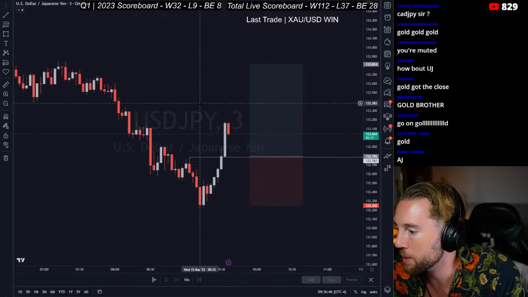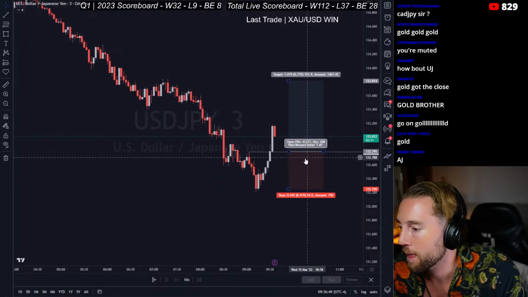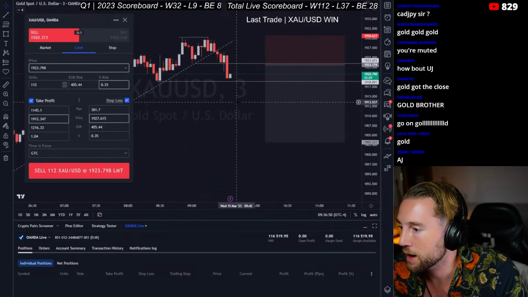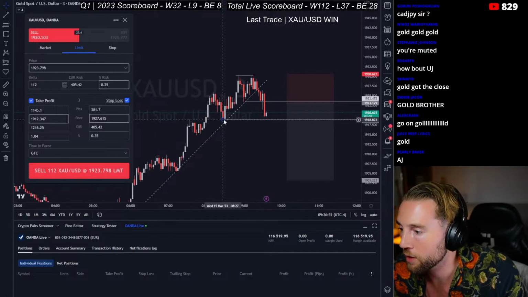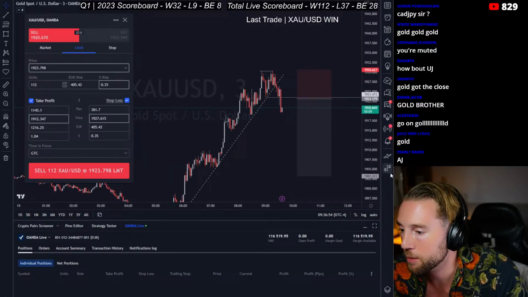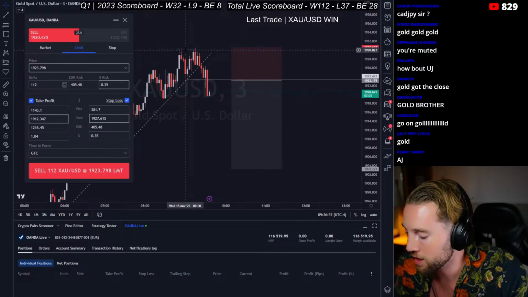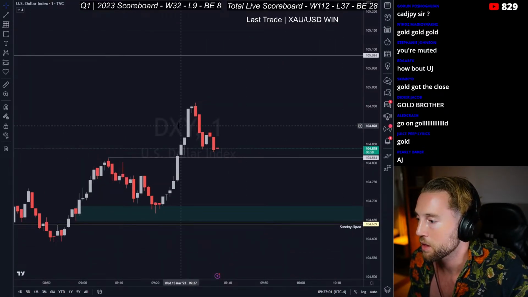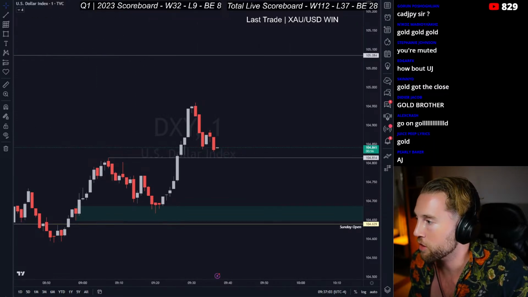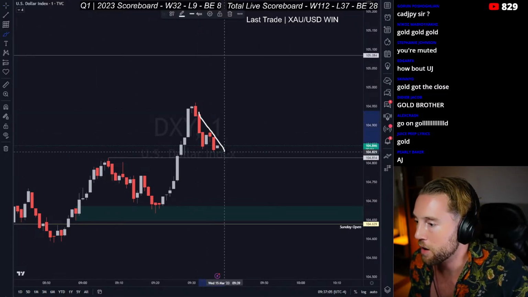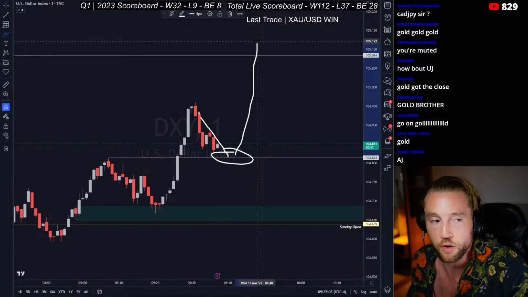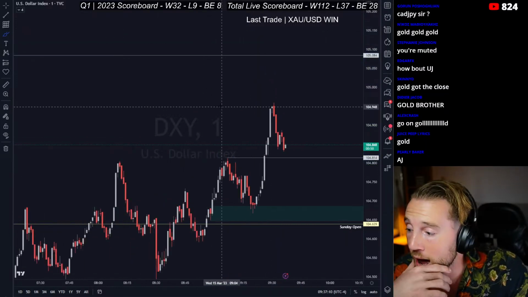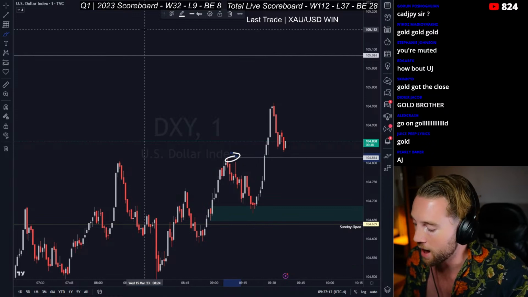GJ, US dollar, Japanese yen. Okay, let's keep a close eye on gold. Gold is right now the best potential setup here in my opinion, with the dollar. Let's see if it can bounce from this zone, create a bounce, tap into this range, come back up further. That would be the ideal here, bouncing from this previous high.